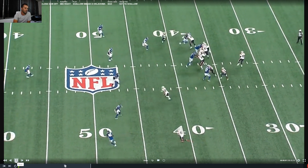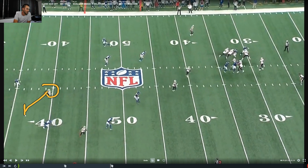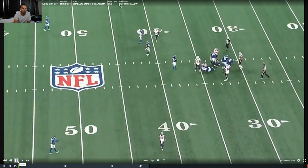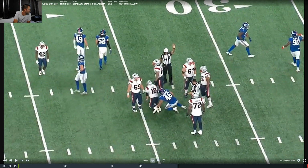To me, where Mac messes up here is this 3rd and 17. So first and foremost, I think there's an argument to be made that he could hit this corner, but it's obviously going to be tight. I think there's an argument to be made that he could drive this to the sideline as well, but he can for sure get to the shallow. The one thing we can't do is take a sack on 3rd and 17. If you hit this shallow runner and he gets upfield and we get knocked out of bounds, all of a sudden it's a 4th and 5, right? Well, now we got a shot at this thing. Okay, we can go for it, or it's just a better punt look. So that's what I marked as bad, is we just can't have that.